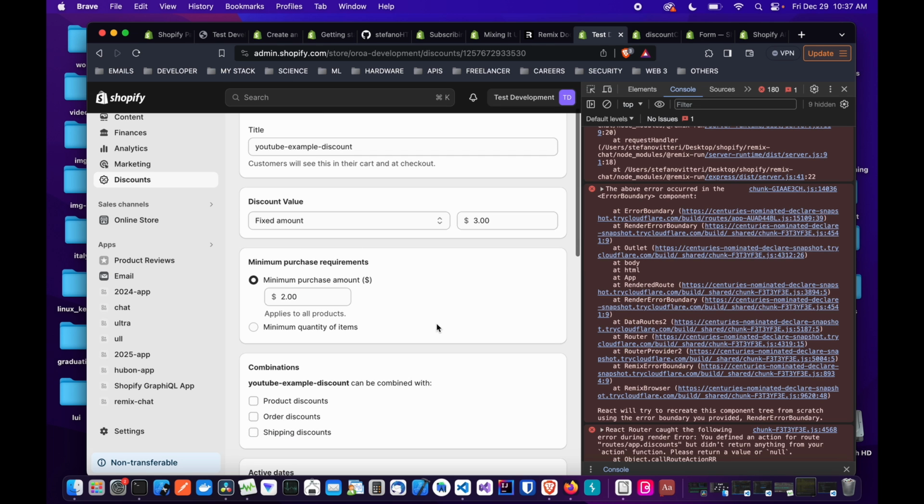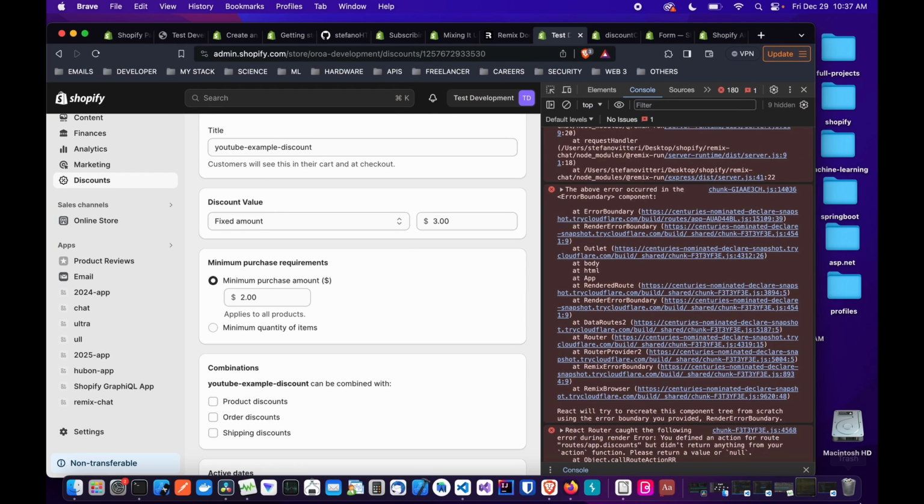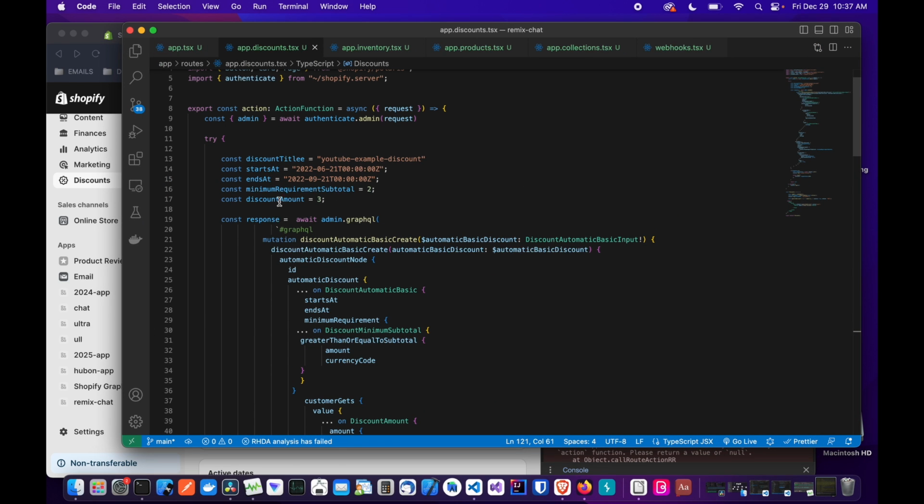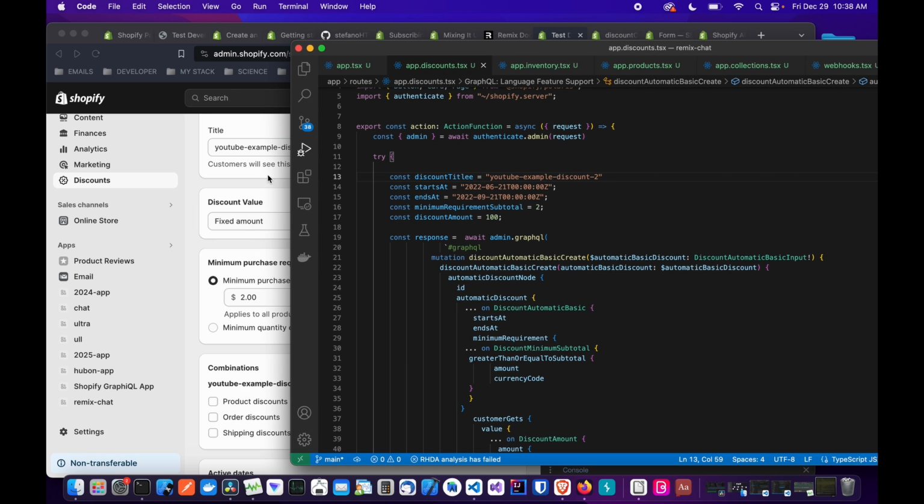It's a fixed amount, as you guys see. Let me show you. This is my VS Code discount amount. As you guys see, I'm discounting just $3. I'm going to do another one. I'm going to discount 100 and I'm going to name this one number 2. I'm going to do another query so you guys can see it.